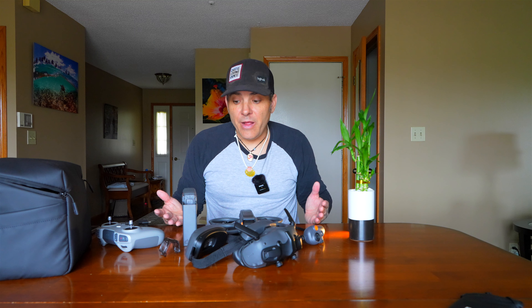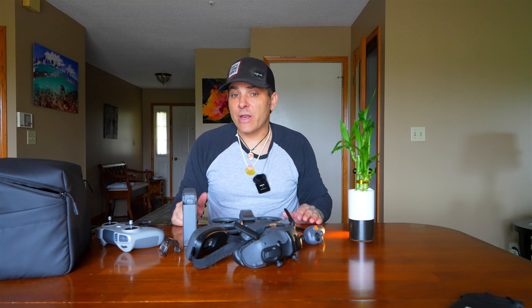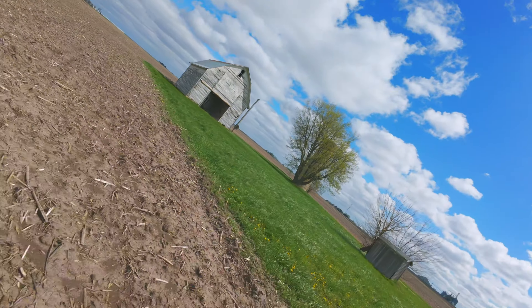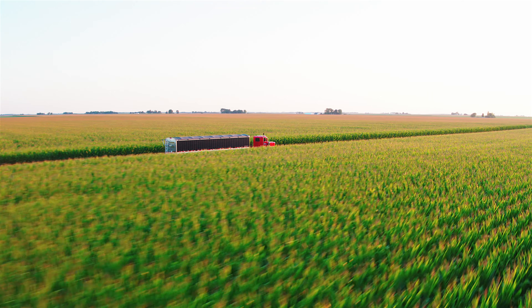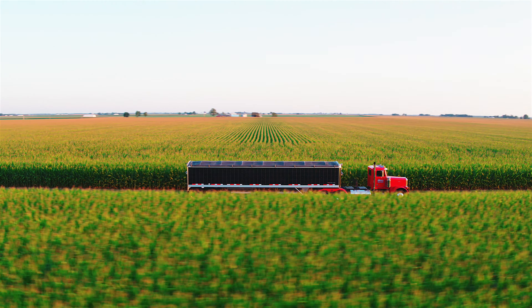As a regular drone pilot — which I feel pretty competent at — this is a totally different experience and a different type of flying. Some people say it's like learning traditional dance versus hip-hop break dancing — totally different style. You want to fly this low to the ground, cruise close to objects for that proximity effect. At the same time, I don't really love flying fast. As far as footage is concerned, I like slower cinematic footage — that's just my vibe.